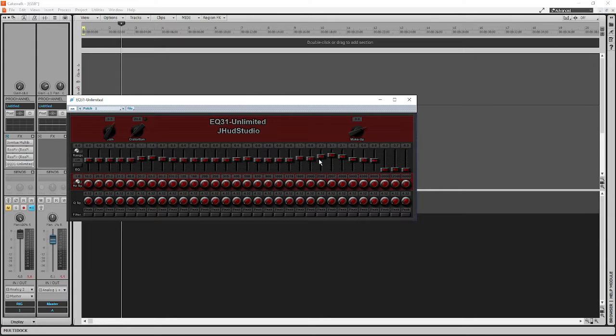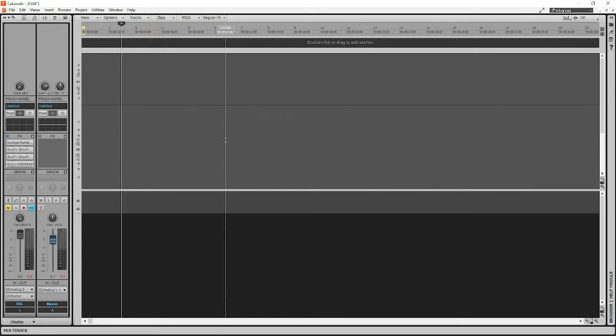Is it necessary? No. But the reason why I have this put in at the end is that I don't want this to be hitting the noise reduction. I want this to correct everything that's happening ahead of it with the noise reduction and all the other stuff. So that's the reason why I do that. And you could use any EQ plugin, as long as it does what you need it to do.